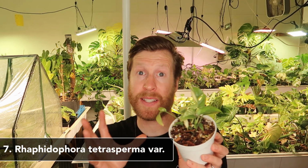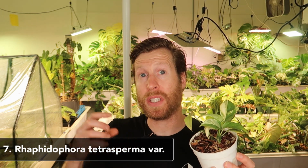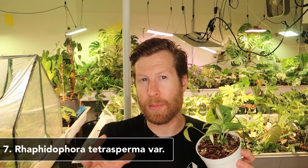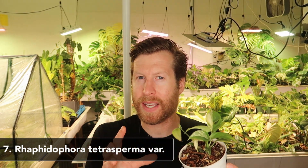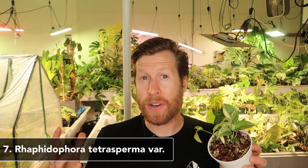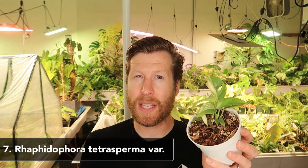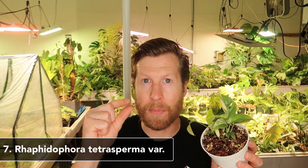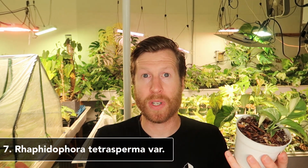Typically the Monstera-esque versions of plants like Rhaphidophora with that thick stem aren't going to be put in tissue culture as readily, and also its variegation seems a little less stable, closer to like the Albo versus the Thai constellation of variegation, if that makes sense. So they're not going to probably put this one into tissue culture. And from all my vendors of tissue culture, I'm not getting any lists that contain Rhaphidophora. And typically when they put it on, they'll put it on for like $600 for a piece of a stem, which just doesn't make any sense when I can buy a big mother plant for $400 to $600.